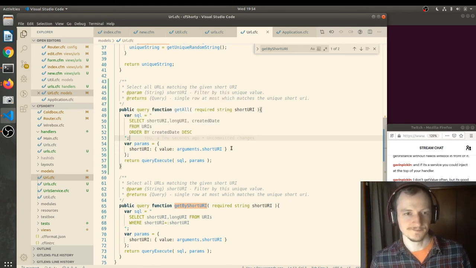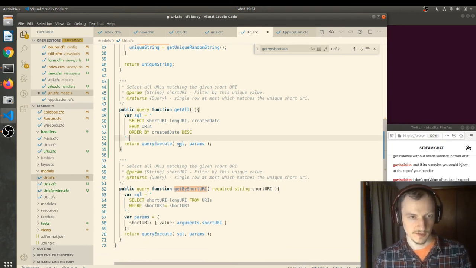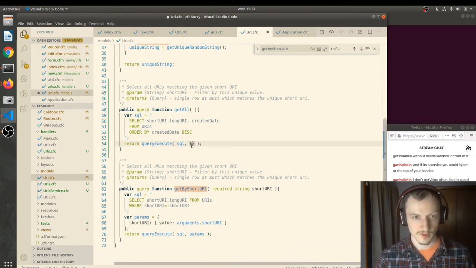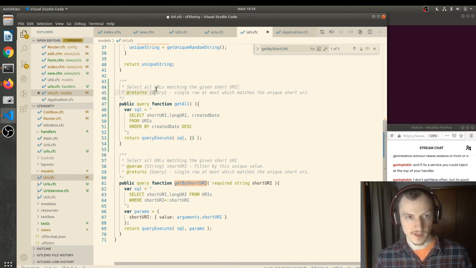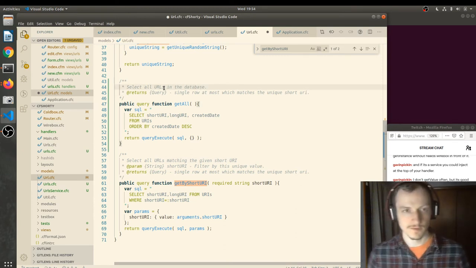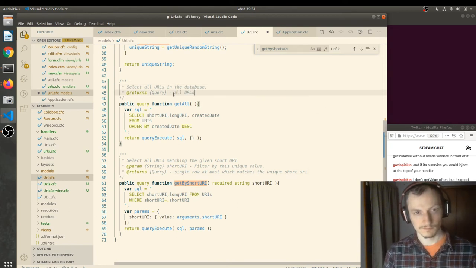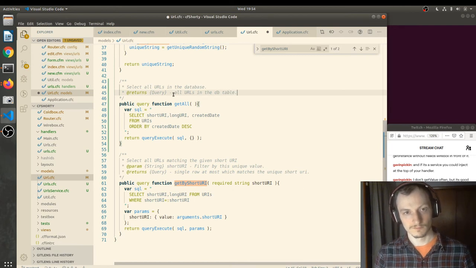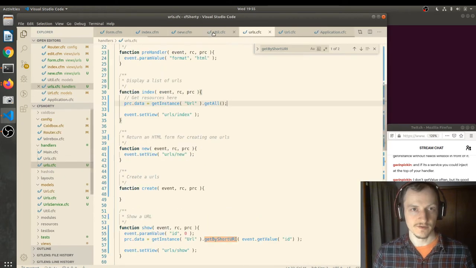I don't know. Okay, I do not need a parameter for this one. So, easy enough.